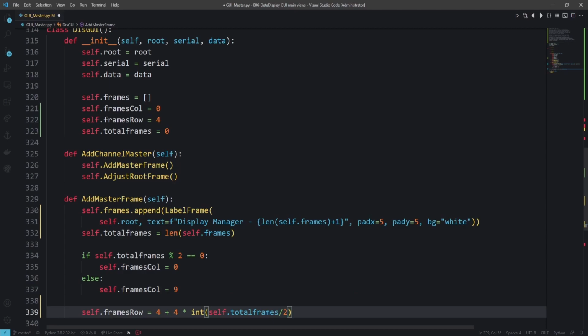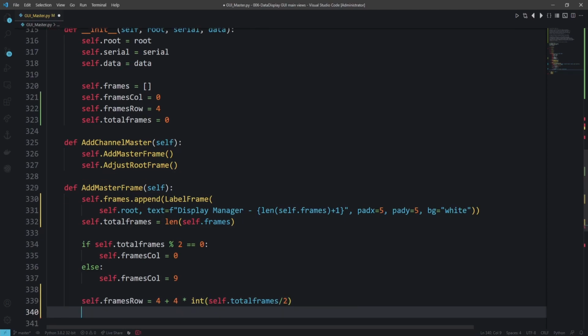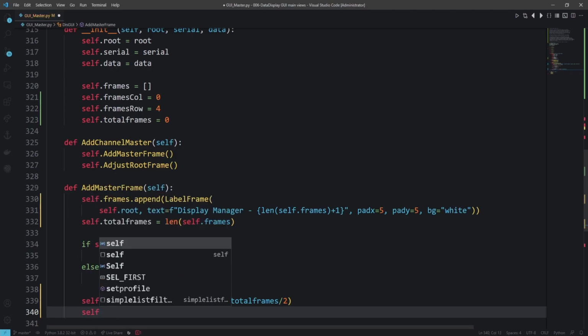Okay, we will be taking only the integer part of the division to put the rows. So finally we are able to make the grid.